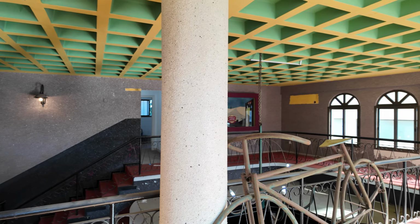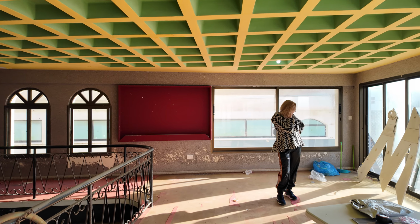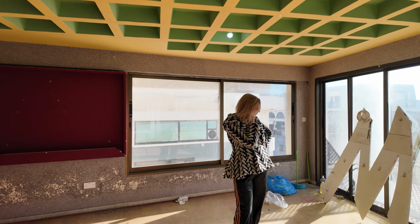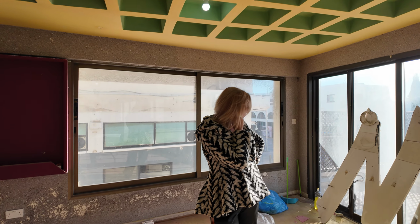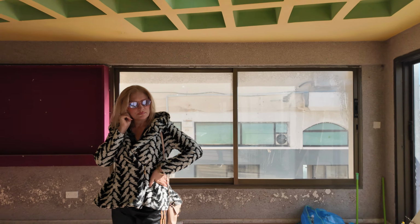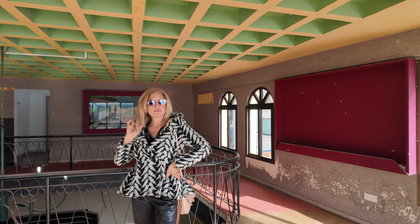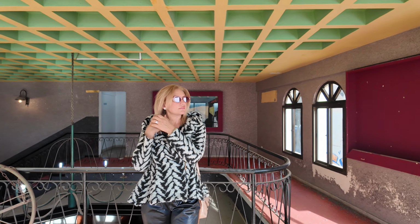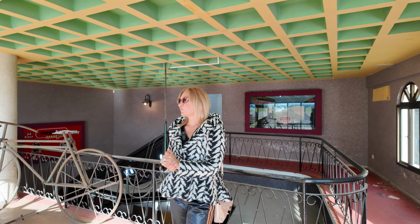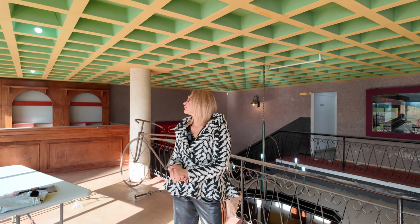So there's no doubt about it, we're going to get some great water quality, and of course pretty safe in the knowledge that we know that the lounge bar has been completely rewired. Slowly but surely now we're going to take you on our adventures as we start to refurbish the place and make it into that little special place which will have hopefully a special place in your heart on Bar Street, the most famous street in Paphos. And of course the Marika Lounge Bar will be opening up for business officially on the 15th of March 2025.